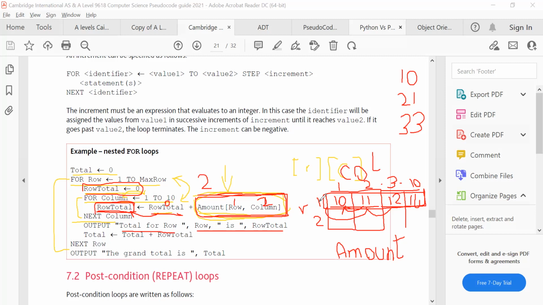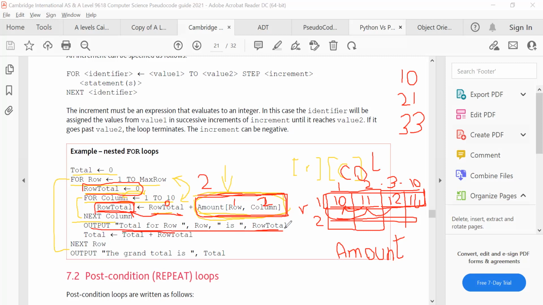Okay, after he finishes row 1, he will increment row from 1 to become 2. So he will come here and do the same. He will add all the values inside. Okay. Does this make any sense to you? Yep. So he will keep adding.